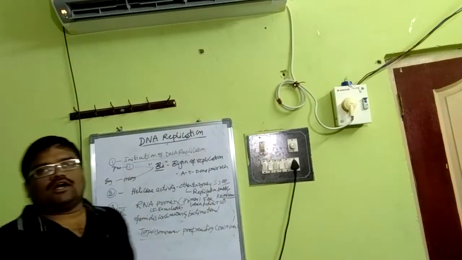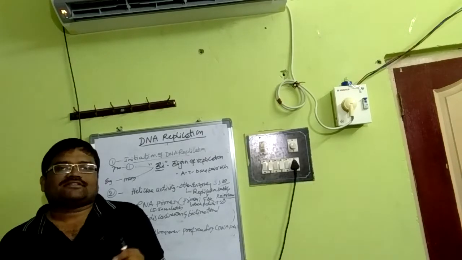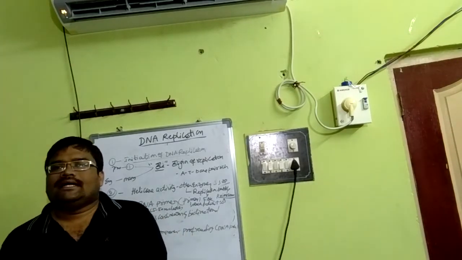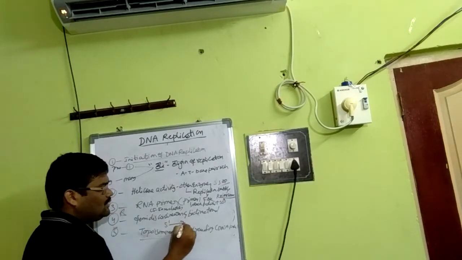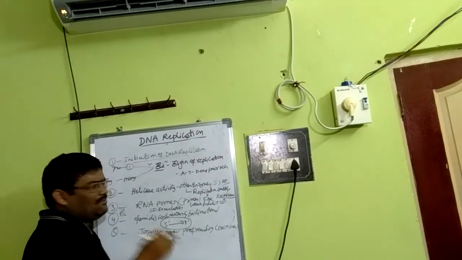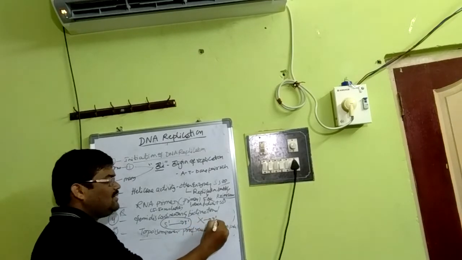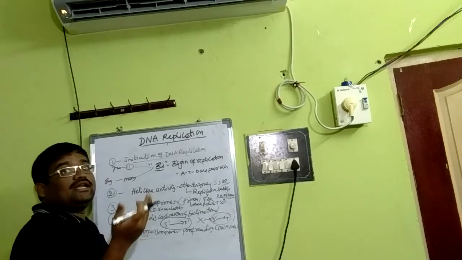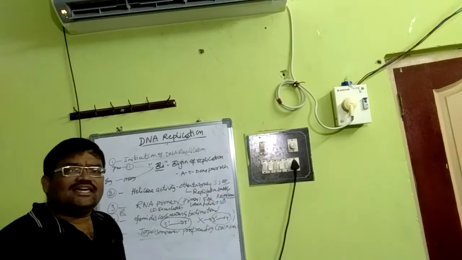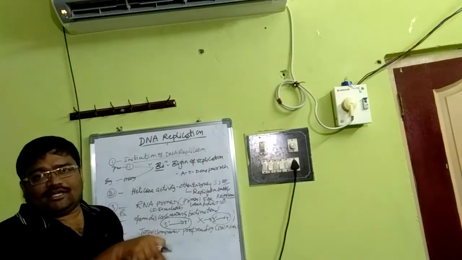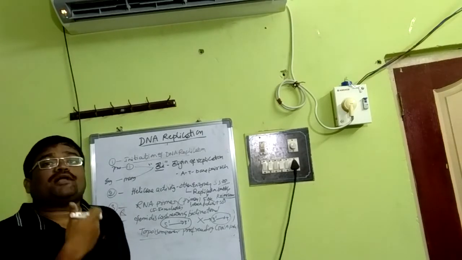Then, this is very important. How does the DNA replication start? Is it homogeneous? No. There are certain setbacks, I told you. It's quite complicated. Why? Because DNA replication takes place only in the 5' to 3' direction, because there are no enzymes that can synthesize DNA in 3' to 5'. That means DNA replication is synthesized by DNA polymerases, specifically DNA polymerase 3. DNA polymerase 3 is involved in DNA replication, but only in 5' to 3'. There are no DNA polymerases that could synthesize in the 3' to 5' direction.